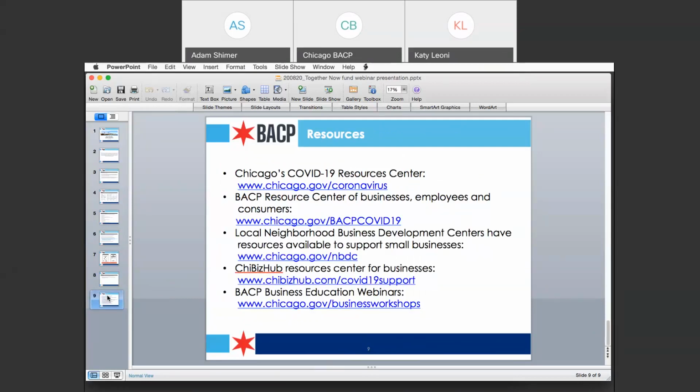Once again, can you talk about how the grants are going to be distributed in the different locations around the city? Obviously, emphasis on south and west sides. What about different parts of Chicago? Yeah, so we have funds allocated for businesses across Chicago. As mentioned, there's going to be an emphasis on businesses on the south and west sides just to make sure that they receive an equitable amount of the city distributed funds. That doesn't mean if you're in a different part of the city, you won't receive a grant. It's just going to be part of the lottery system and seeing where the funds are distributed across the different areas of the city. But regardless of where you are, we strongly encourage you to apply.